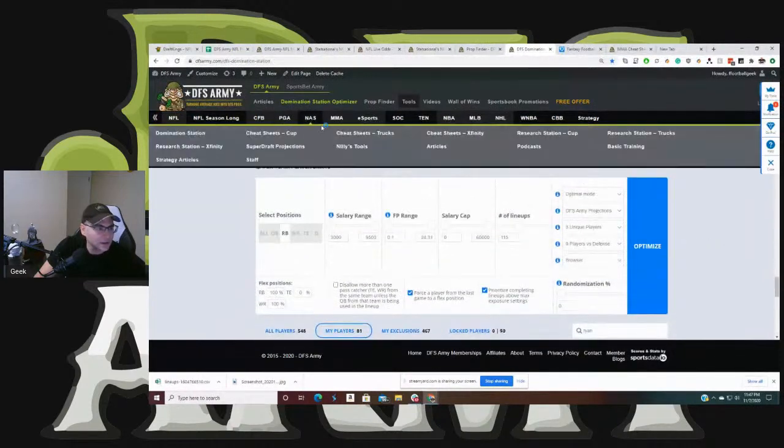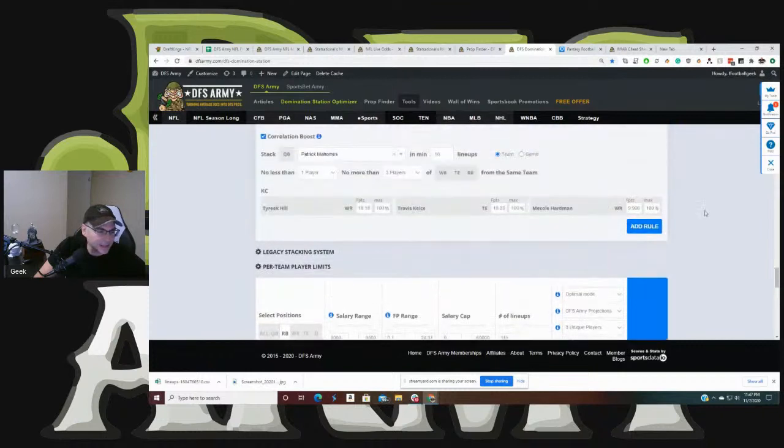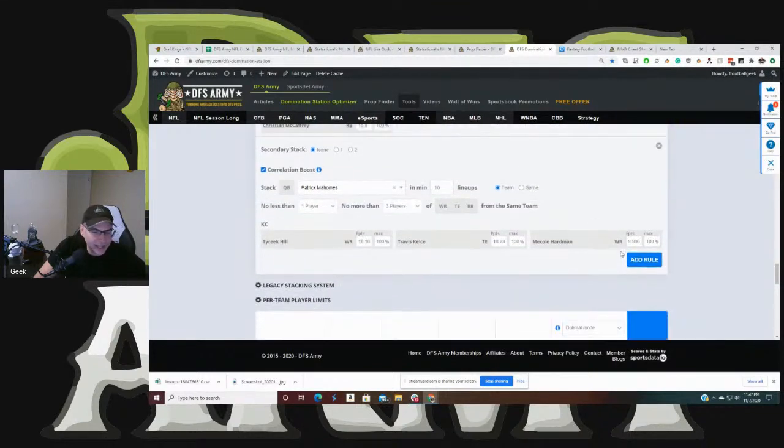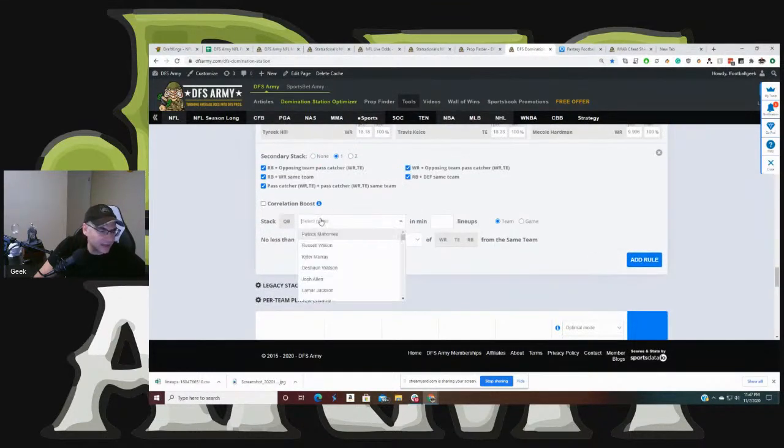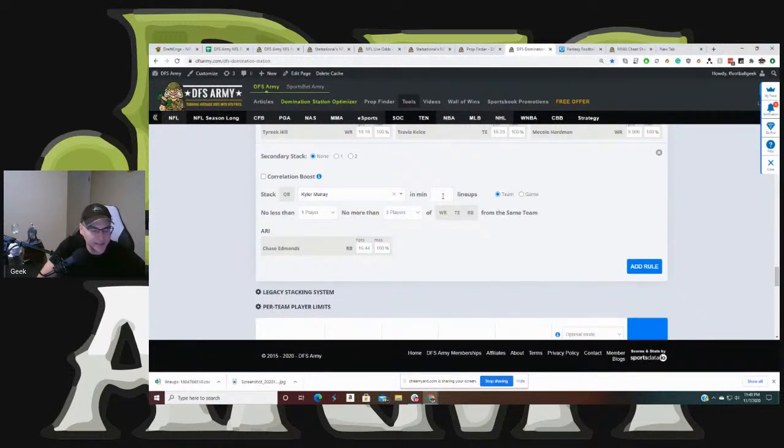Okay. Who else is on my list this week? I've got a little bit of Kyler Murray. I'm going to add a Kyler Murray. I'm going to do 10. I love Kyler Murray. He's my guy. Notice the only player that I have available for Kyler Murray in stacks is Chase Edmonds. Why? Because Kyler runs the football too. I'm not going to do a ton of it. He's going to get his points running. He could score with his legs. He can throw to Chase Edmonds, who could score a touchdown.